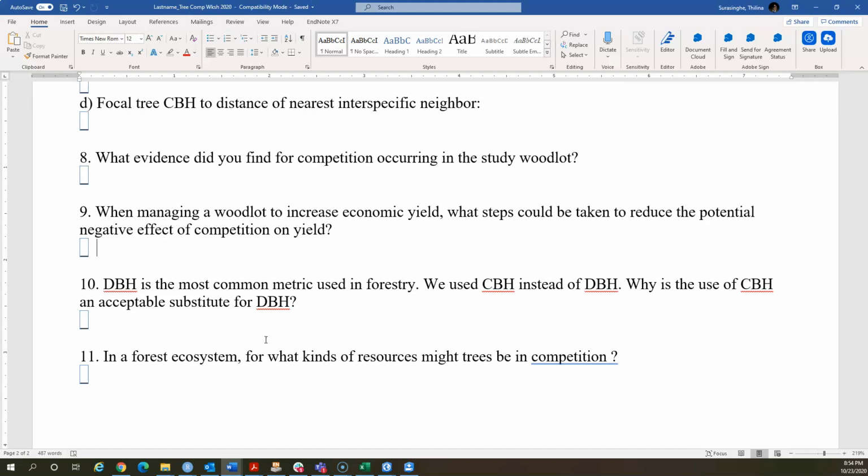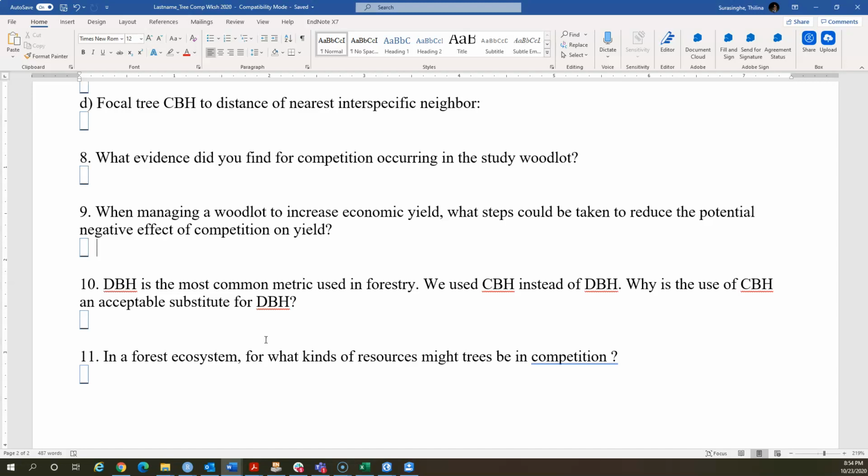So that's a federal business as well as a private business. So in this way, you're promoting sustainable resource use. At the same time, you're conserving biodiversity, right? So when you manage a woodland, you have to make sure that all your timber is large enough to be harvested, right? Large enough to have an economic value for lumber, right? So in order to do that, you have to minimize competition.